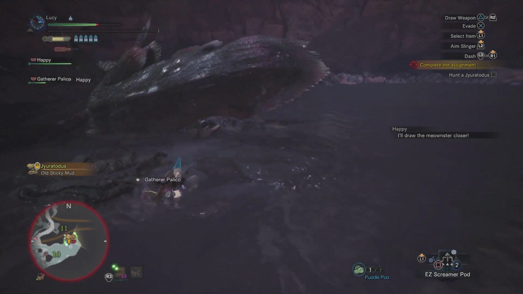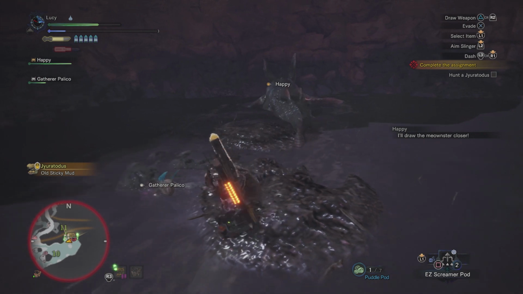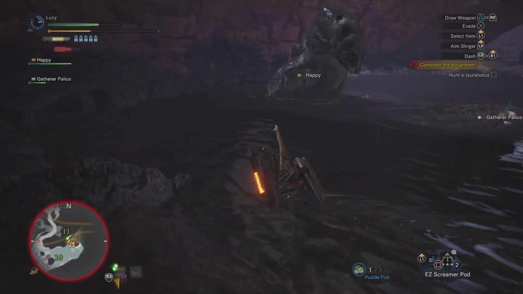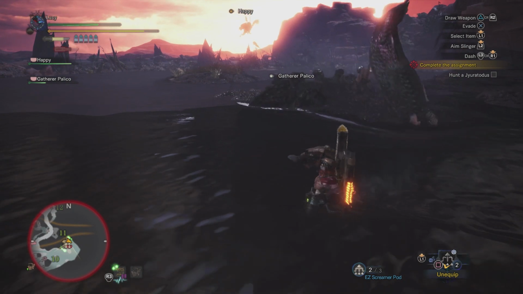That's why having that Baroth armor to increase our muck resistance would be pretty sweet. Oh, and we got blighted. That's very unfortunate. This is what null berries are for. Bam. Water blight is awful. It really tanks your stamina recovery rate.